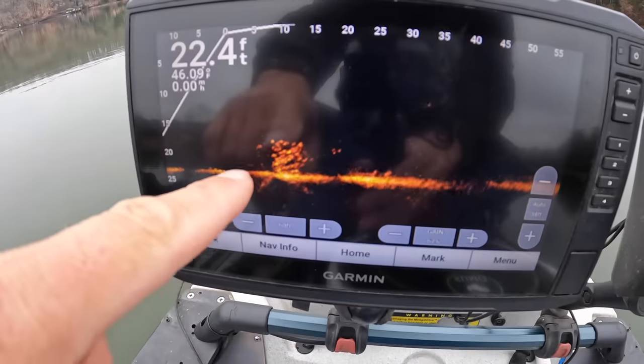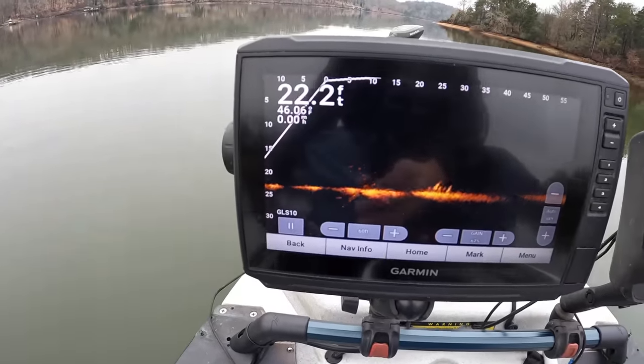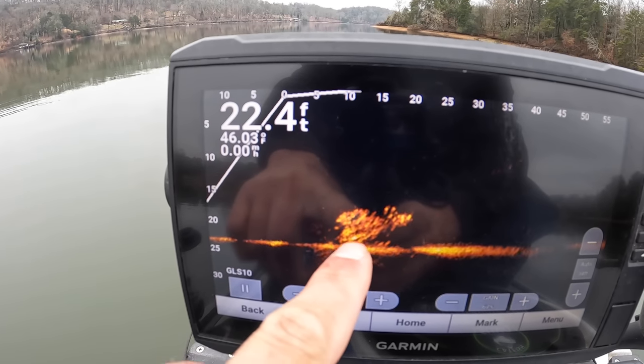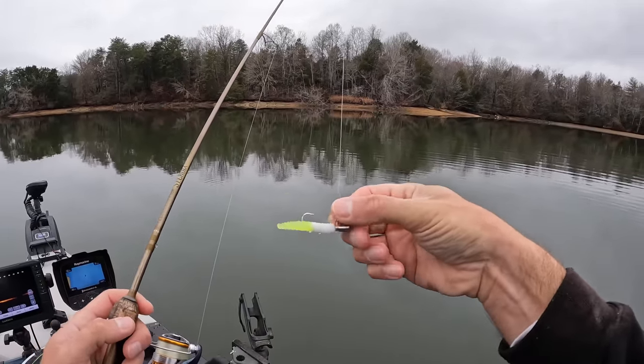I've come back to a spot where a few days ago I got on some crappie, and what do you know, this brush pile here still has a bunch of fish on it. So I can spin the transducer around and try to get it in range. I assume those are probably crappie because that's what they were the other day, but we're going to find out. I'm going to drop a jig down in there and catch whatever we can catch, and again, anything legal size is going in the bucket — coming in with us. We're going to try to feed them to a catfish.